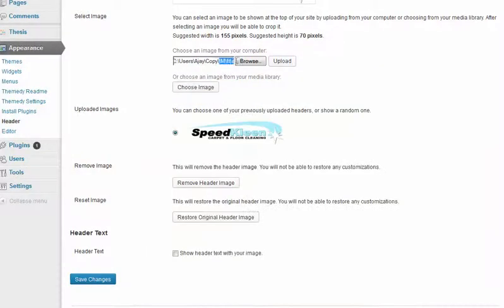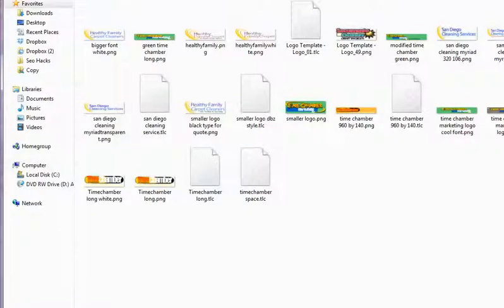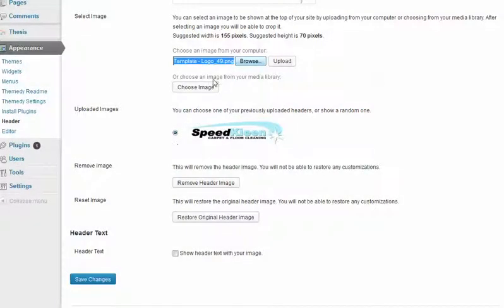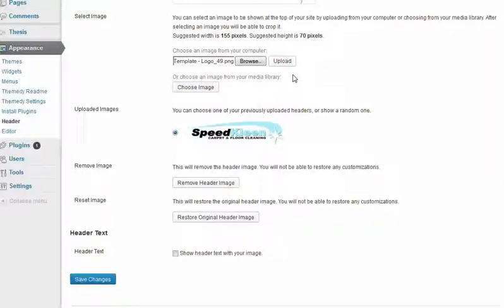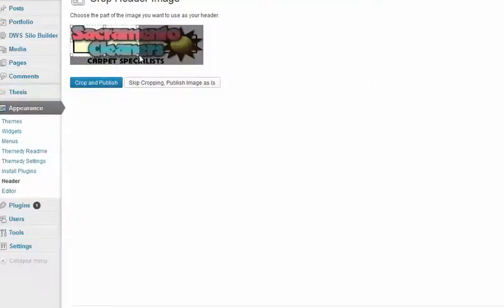So what I did next is that I just uploaded into this system. And here you go. So I'm going to just click upload. That's already uploaded. So I uploaded and I just hit choose image. Sorry, I mean, you have to press upload. That's what I'm trying to press. Upload. It asks you what part you want to crop. Since you already resized it up front, you want the whole thing here. So just do the whole thing, hit crop and publish. And then we'll look on the main website to see what it looks like.